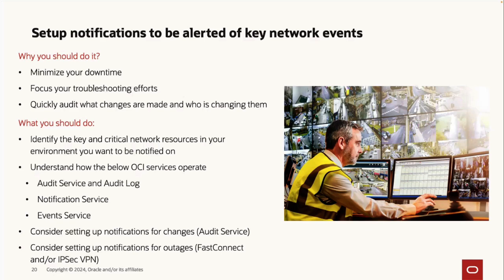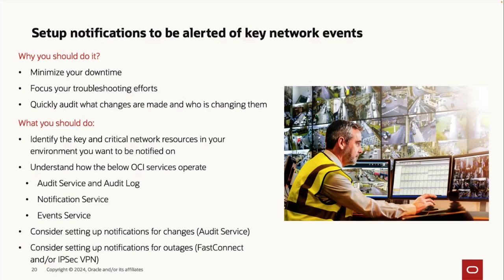Now, what are some of these thresholds we're talking about? Well, maybe the state of a FastConnect or a site-to-site VPN goes from up to down, right? From a 1 to a 0. If we're using the OCI monitoring service and we are making a decision based on that metric and creating an alarm, we will be proactively notified if our site-to-site VPN or FastConnect circuit happens to go from up to down.